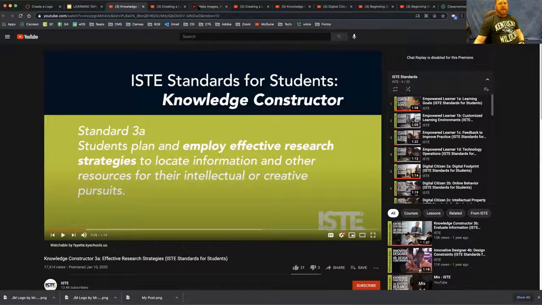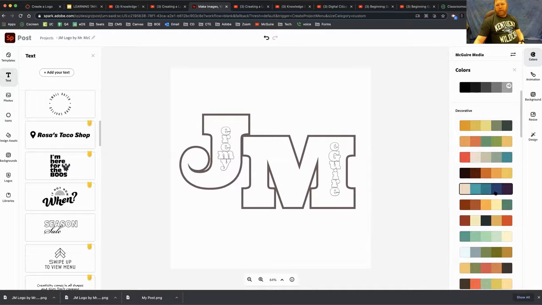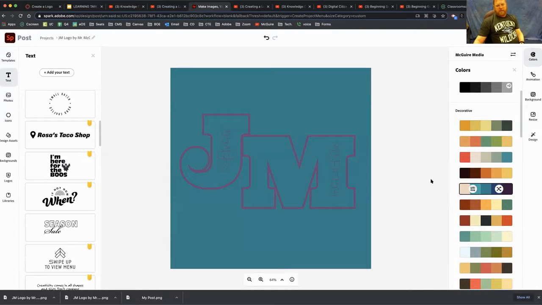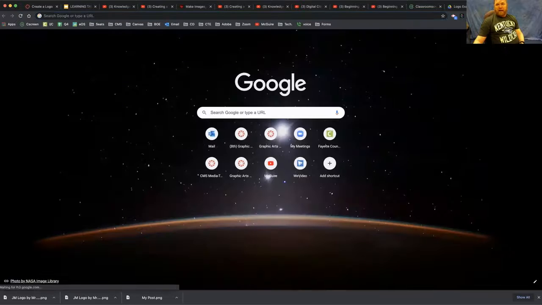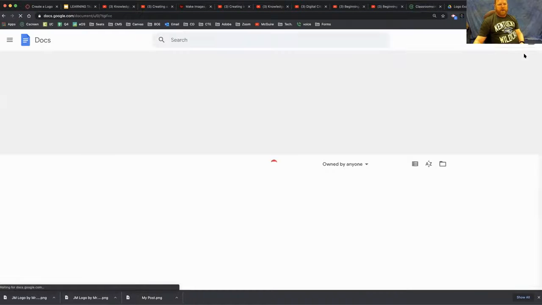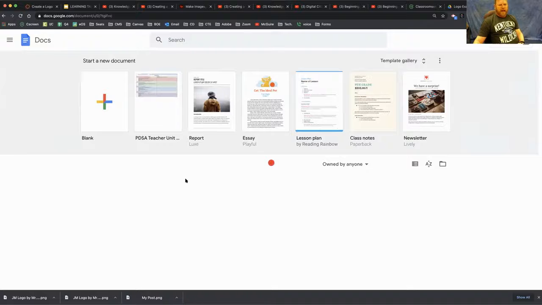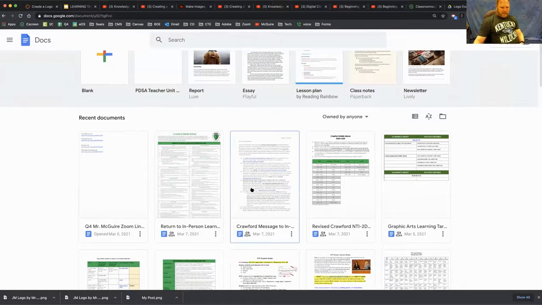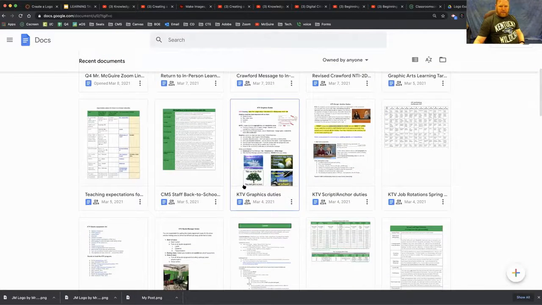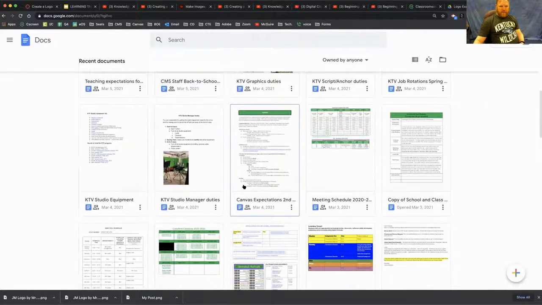The cool thing about it is you'll use these at some point, guys. You can put this on a document, okay? So let's show you how we can apply this to a document. So there's the document, right? And it's a PNG file. I'm going to go to my docs here, and let's see what I can put it on. Let's say you're doing a project for another class, and you go to your Google Docs.